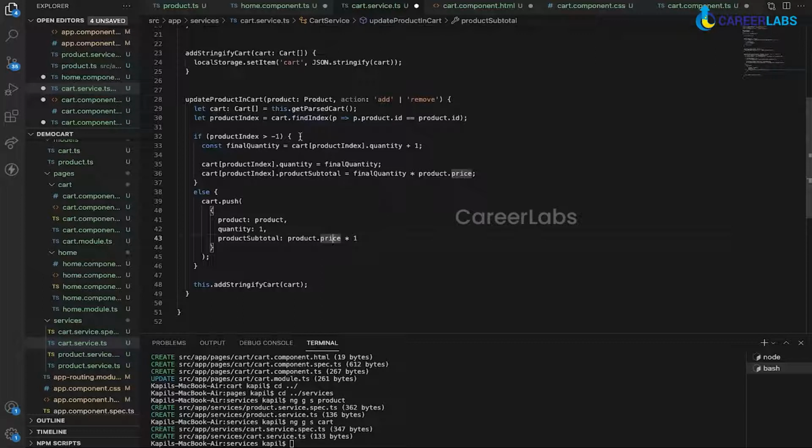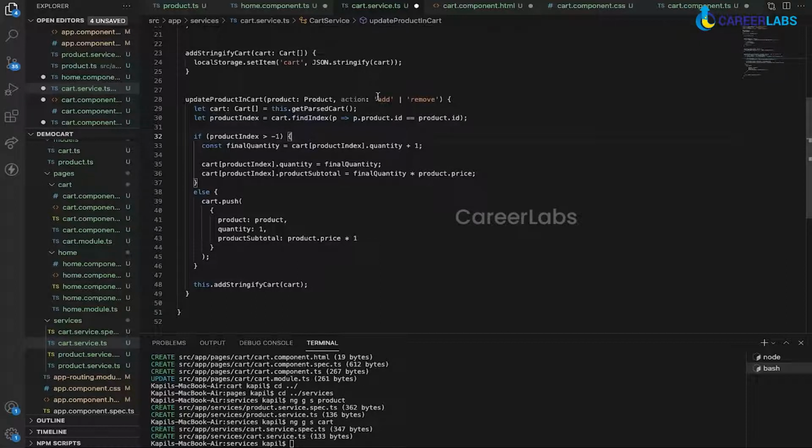Here we already have dealt with whether the product is present or not. If it is already present, obviously, whether we are increasing or decreasing the count, the product will already be there. But we have to check whether it has been increased or decreased.